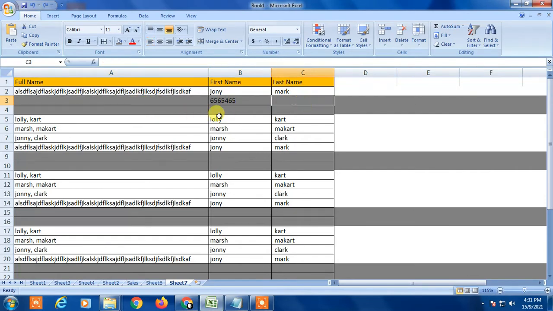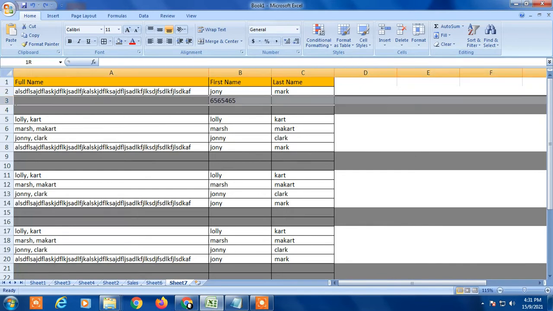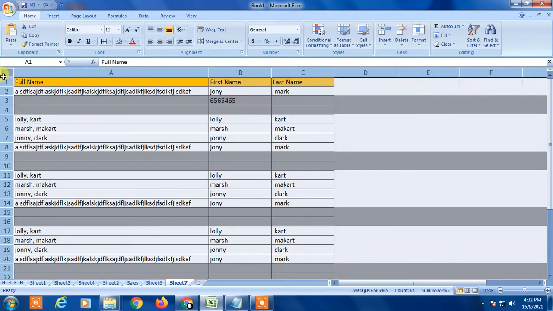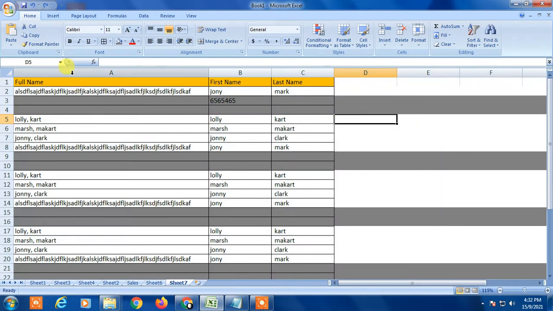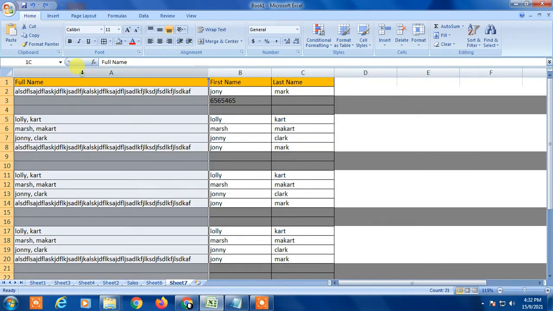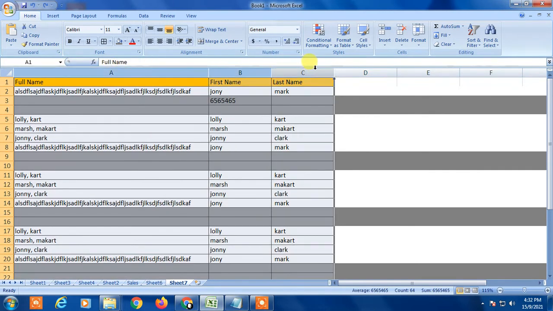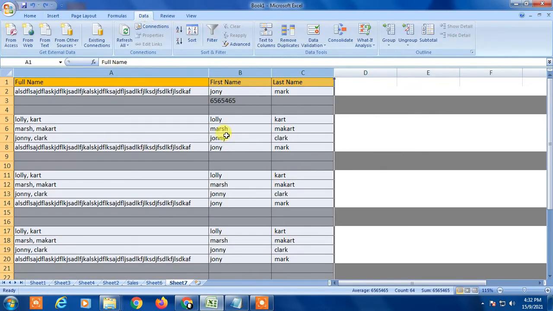If you want to save this data and delete only the empty cells, not the whole empty rows, there is a process you have to follow. Just select the whole sheet. Or you can select it like this, by clicking and holding the left mouse button and swiping, but don't select like this, it will not work. Just select the column names, like A, B, C.